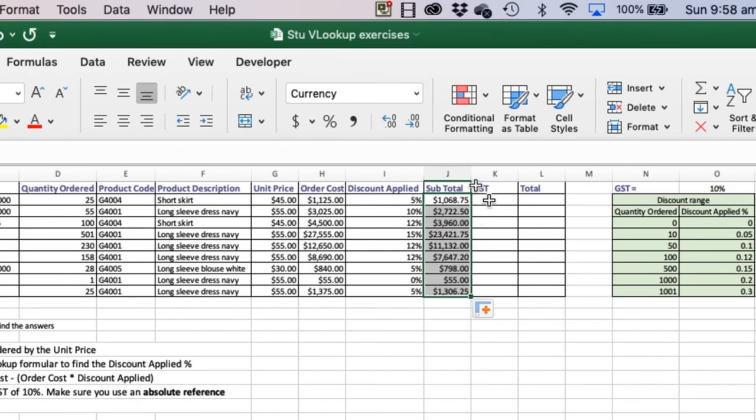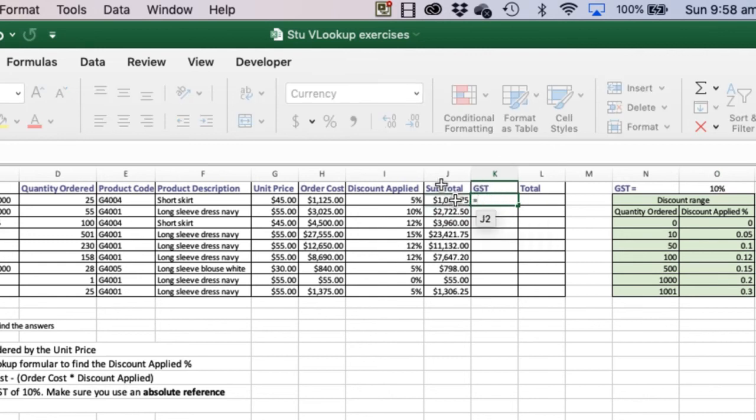Now then, the GST, that's tax, and it's at 10%. You can see that we've got this value over here, and I want to use this value here as an absolute cell reference. So it's an equals, it's this one, Shift 8 to multiply by this value, which we absolutely want to stay there. To do it, we're going to be putting in our dollar signs again.